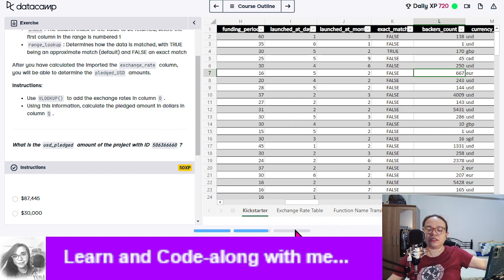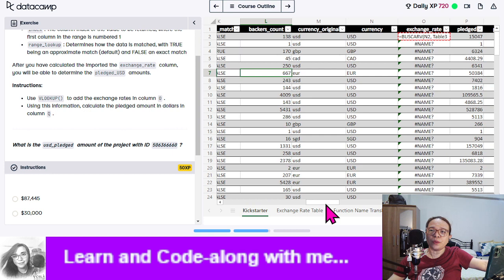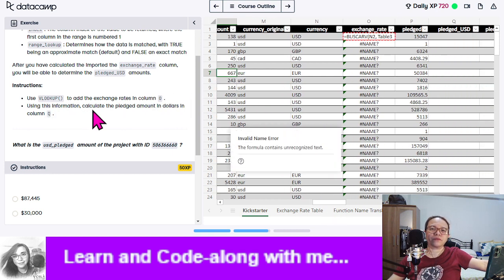I think the column names here are in letters, so in alphabet, so it should be O. Column O. Okay. Using this information, calculate the pledge amount in dollars in column Q.